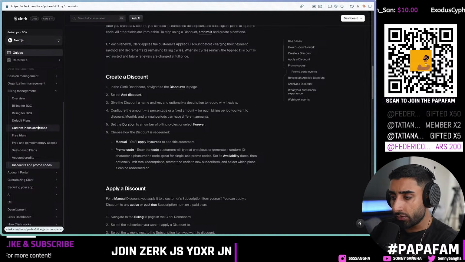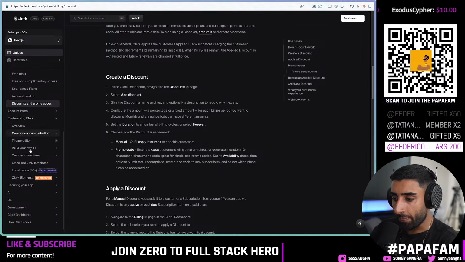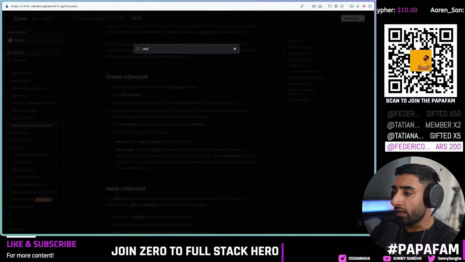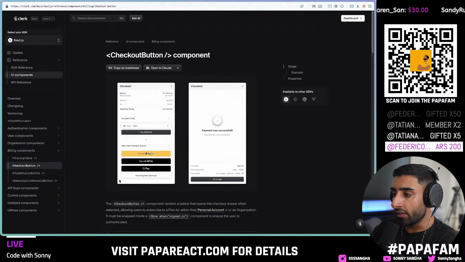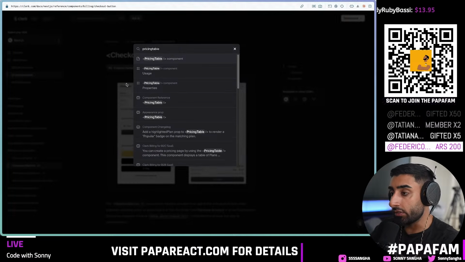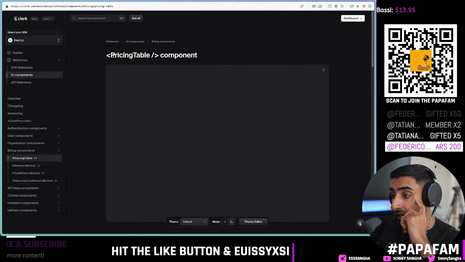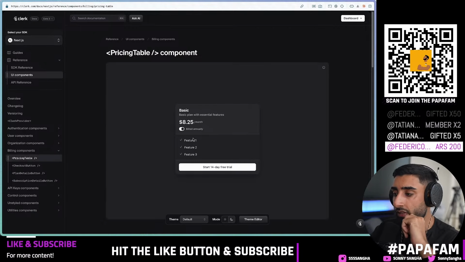But I want to show you, if we go to our, we actually have custom components. I believe it was Clerk. No, it wasn't Clerk Elements. If we can actually do it ourselves by doing Clerk, or we can do checkout button. So we type in Command K, checkout button. So this allows us to actually build a custom checkout component. So if you've ever used Clerk billing before, you'll know they have something called a pricing table, which is awesome. You render a single line of code, literally a single line of code, and it will give you your entire pricing table with all the features in the mix.